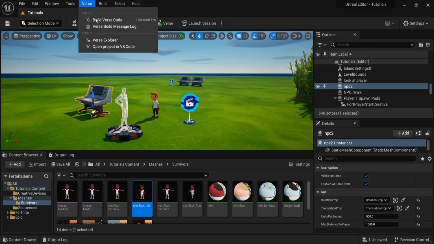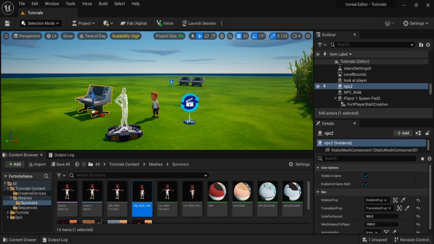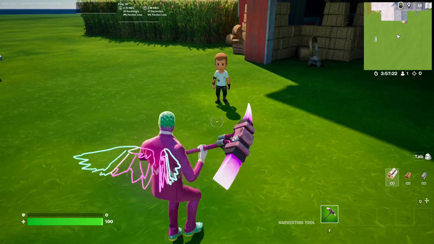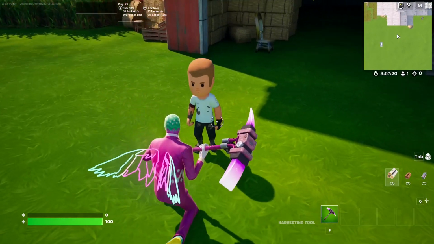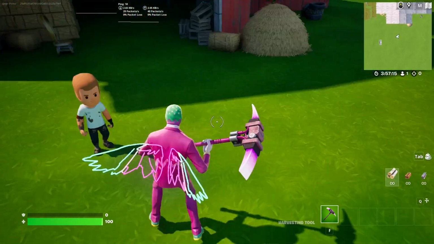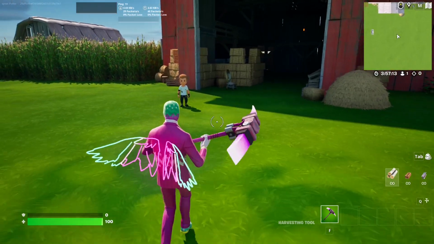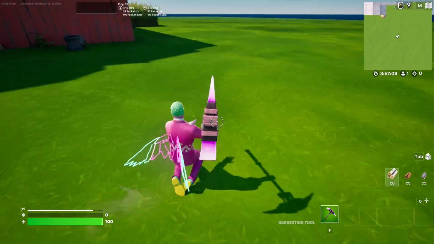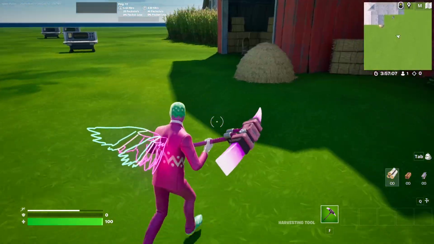Now back in the editor, build your verse code and, selecting your device, don't forget to reference your walking or running animation. And that's it, let's go into the game. Now as you can see, our NPC is making an idle animation instead of doing a T-pose. And if we walk away, while it moves, it's gonna do our walking animation. And that's it, just as simple as that.